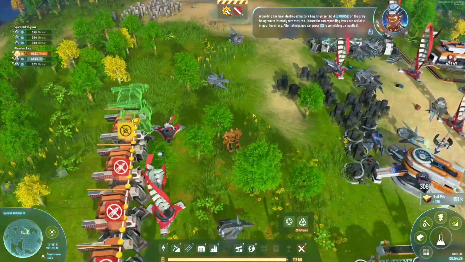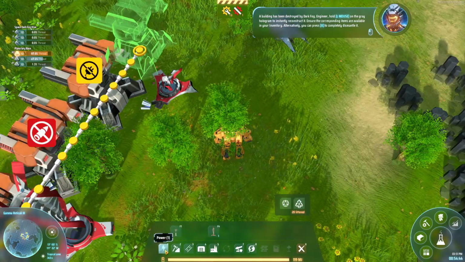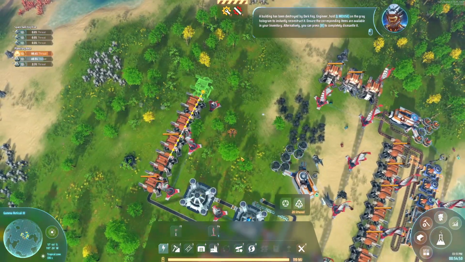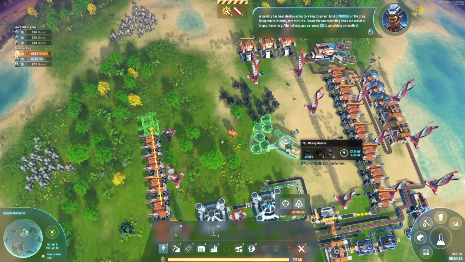Has been destroyed by dark fog. Engineer, hold the left mouse button on the gray hologram to instantly reconstruct it. Ensure the corresponding items are available in your inventory. Alternatively, you can press X to completely dismantle it.